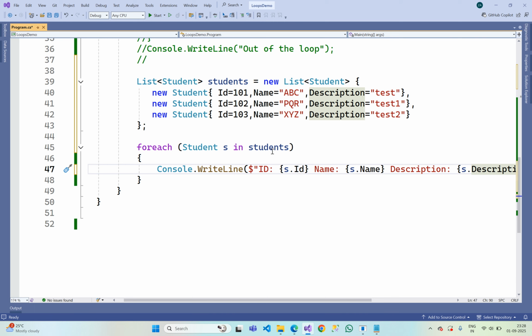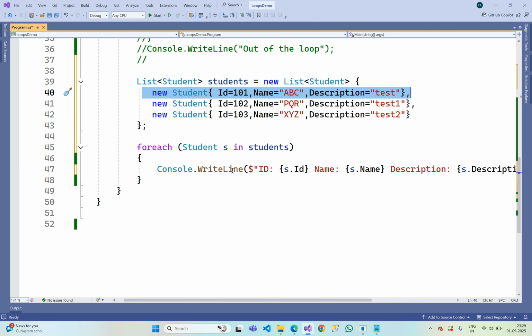This is the student list, and in this student variable s, the first student will come, and it will print s dot id means 101, s dot name abc, s dot description means test. After that, the second student comes in s and this will print.